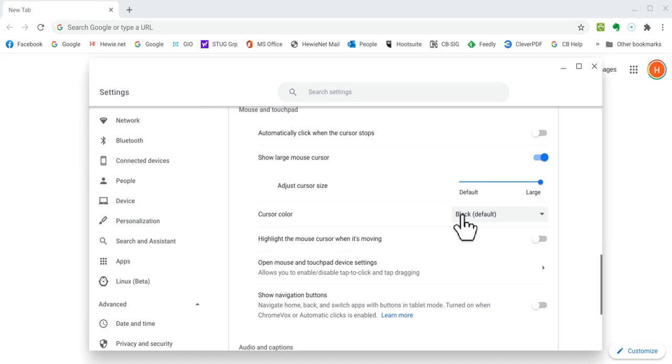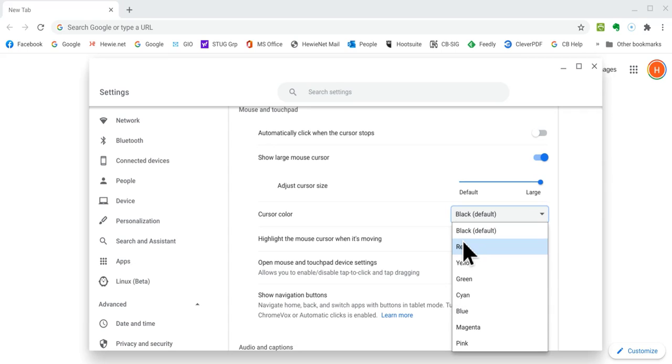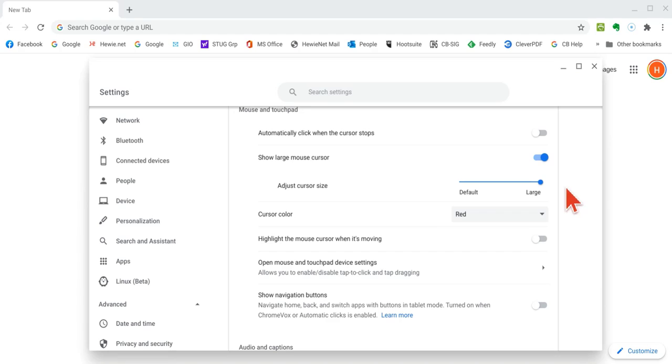As we continue to look down here, notice it says the cursor color. This was not available in version 85, but is in operating system version 86. So now when we click this, we can make it red, yellow, green, cyan, blue, magenta, or pink. I'm going to make it red. When I do, you'll see the hand is red. As I move outside of the box, it's now showing me the red arrow. And I can still adjust the size of that red cursor to be very small or very big. Sometimes when it's real big, it gets in the way of things, so you may not want it that large.